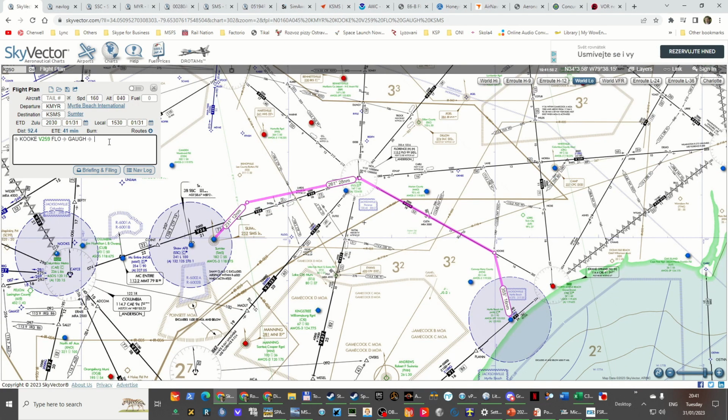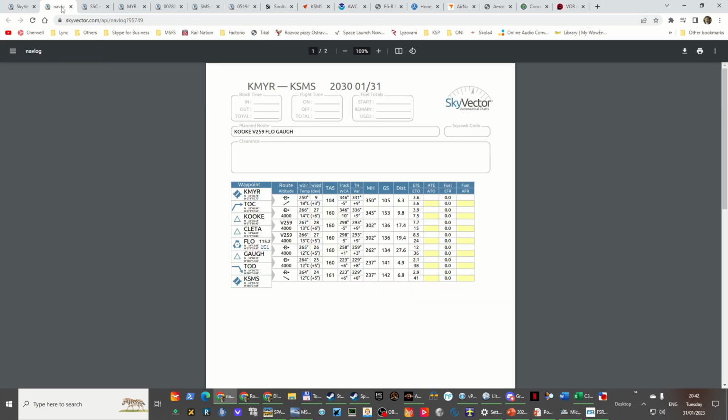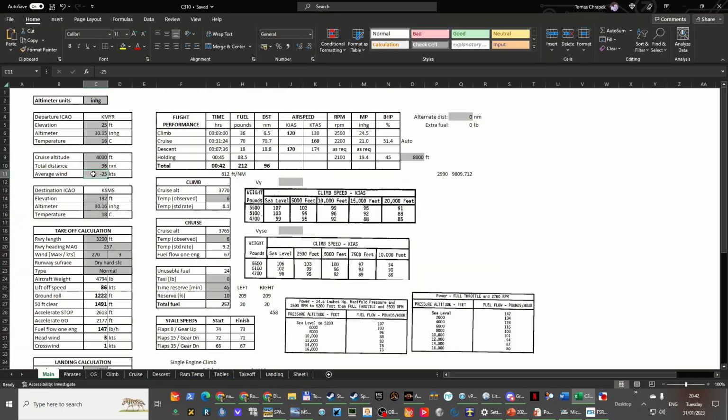If I generate this log, it will tell me that for my true airspeed, my ground speed will be most of the time like 136, 136, 134. So that's 25 knots less. So my average headwind component would be 25 knots. So that's what I input here.